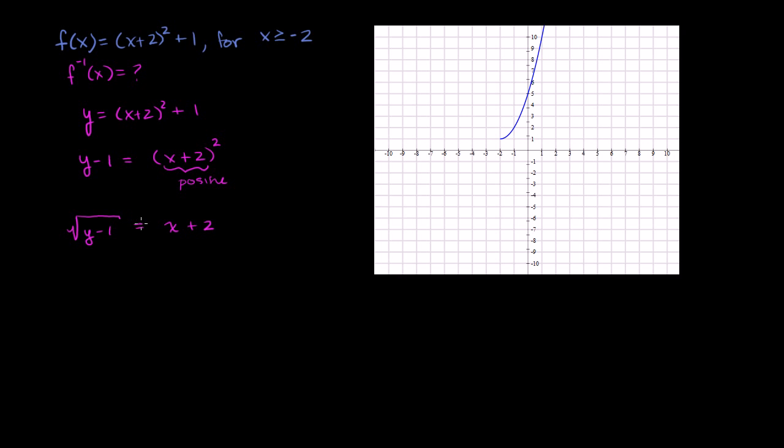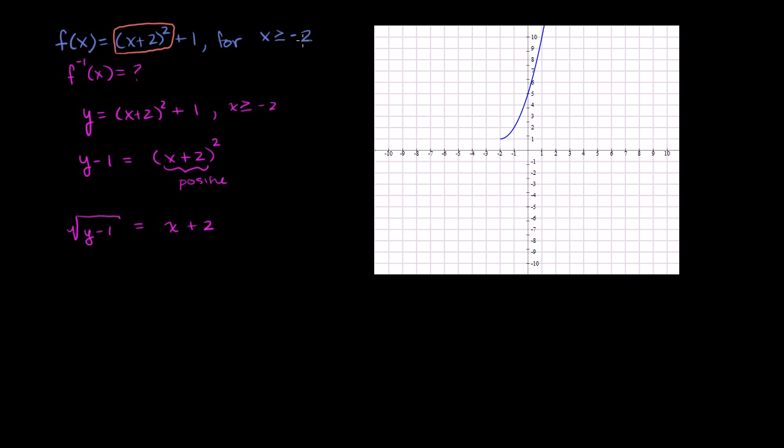And one thing I should have remembered to do is from the beginning we had a constraint on x. We had x is greater than or equal to negative 2. But what constraint could we have on y? If you look at the graph right here, x is greater than or equal to negative 2. But what is the range of y values that we can get here? Well, if you just look at the graph, y will always be greater than or equal to 1. And that just comes from the fact that this term right here is always going to be greater than or equal to 0. So the minimum value that the function can take on is 1.